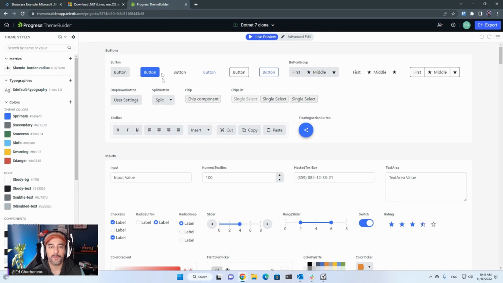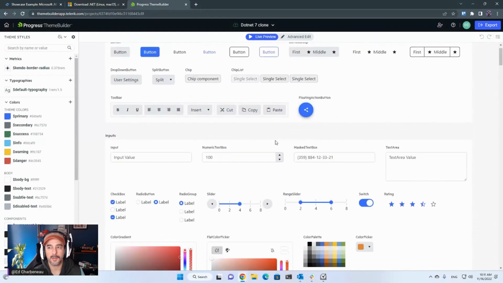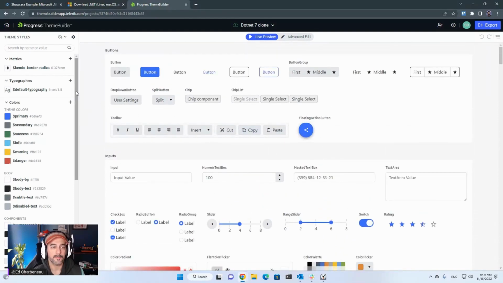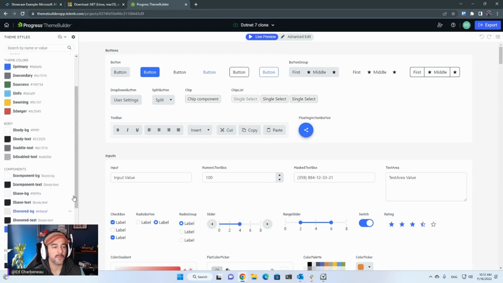I want to control mainly the buttons and the border radiuses of these components, and you'll see kind of how this works as I go along. Again, this is a brand new tool from us. This is called Telerik ThemeBuilder. That's been around for a while. I've got an advanced edit option here. That's ThemeBuilder Pro, which is a commercial license version of the free ThemeBuilder that we've had in the past. So I'm going to start with some basic stuff, but when I jump into that advanced tab, it does go into a premium tool for editing these themes.